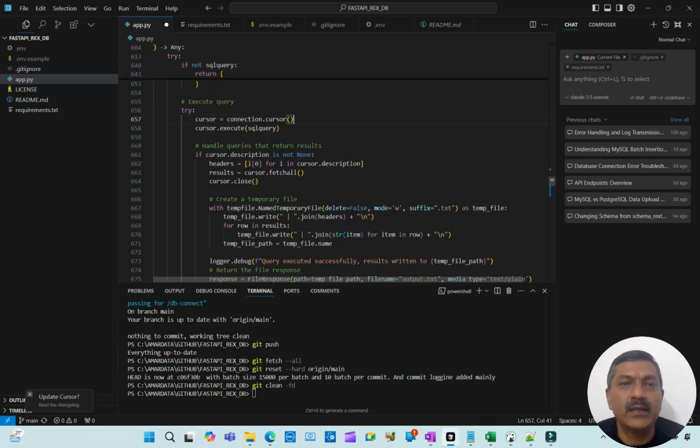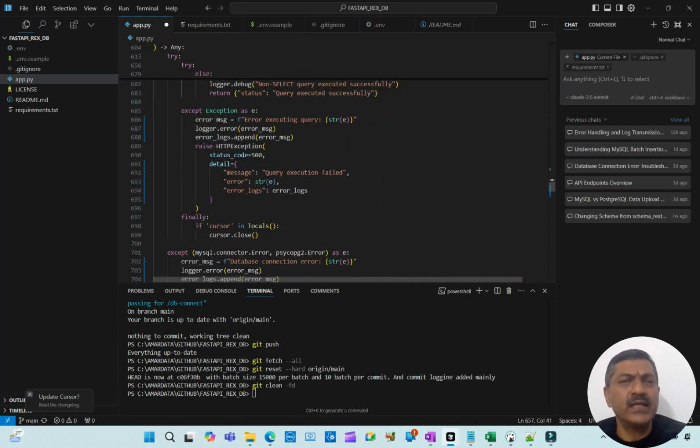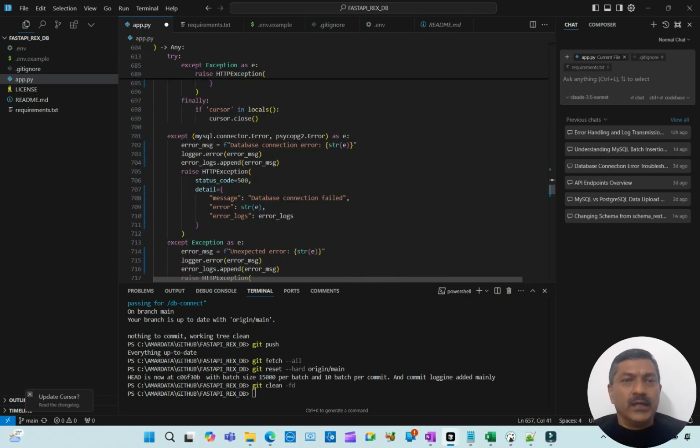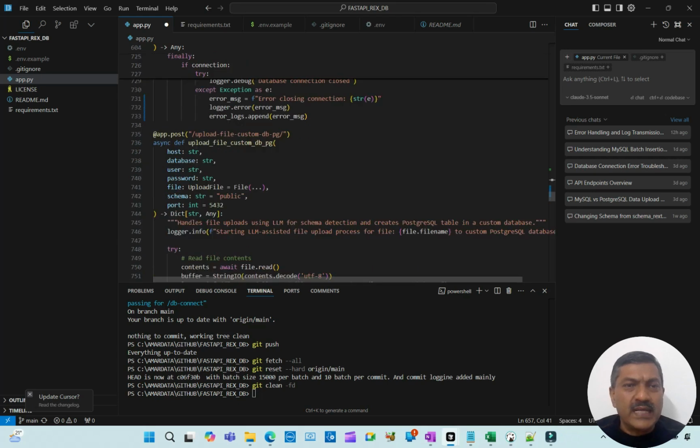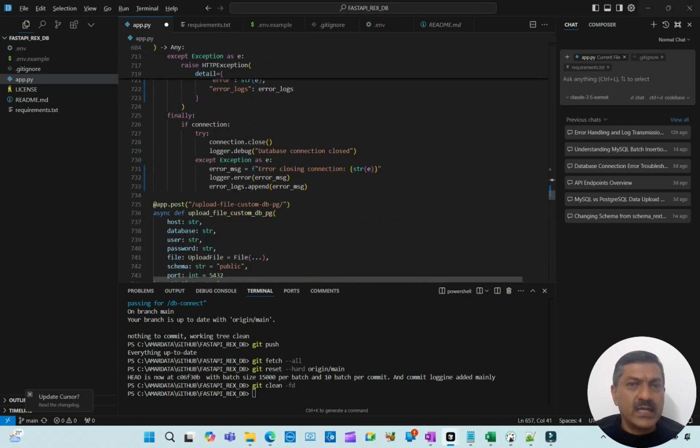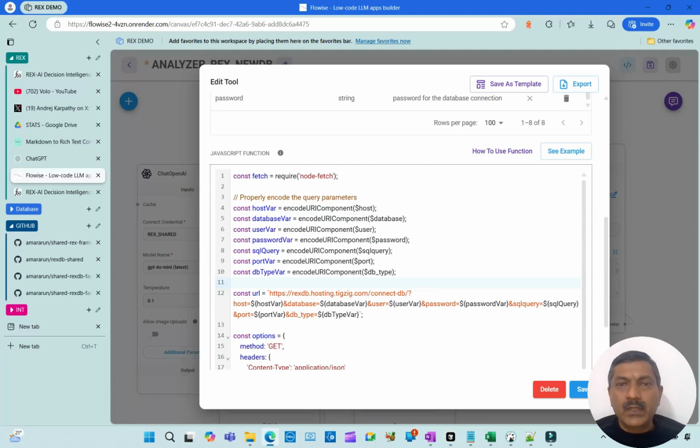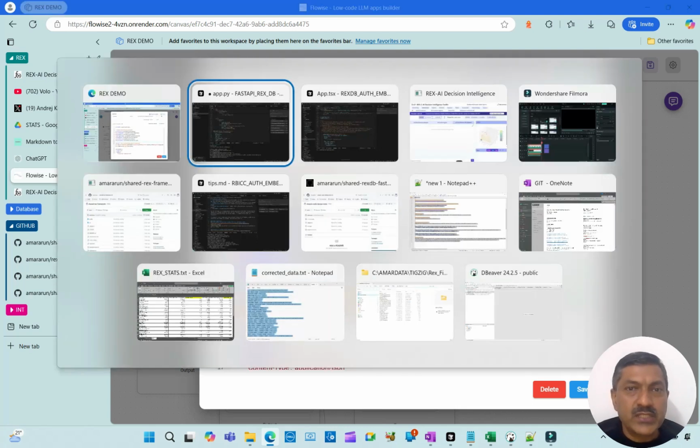It executes the SQL query here, and then a temp file is created. Actually, I create a temp file and then pass the result back to here. So here it will do a database connection. If it has failed, it will pass an error and so on. But that is the basic concept here. So from here, this agent has made the connection. It passes this string to establish a connection. Connection is established. Then, as per instruction, we are back here.